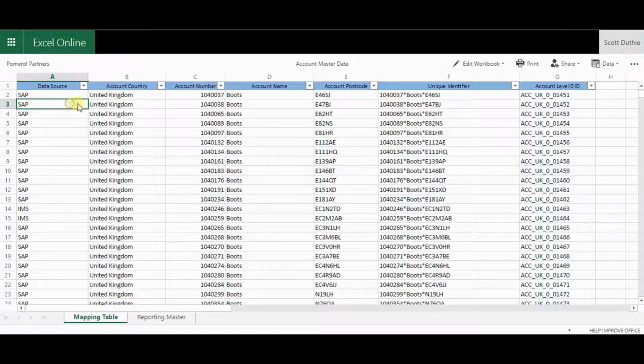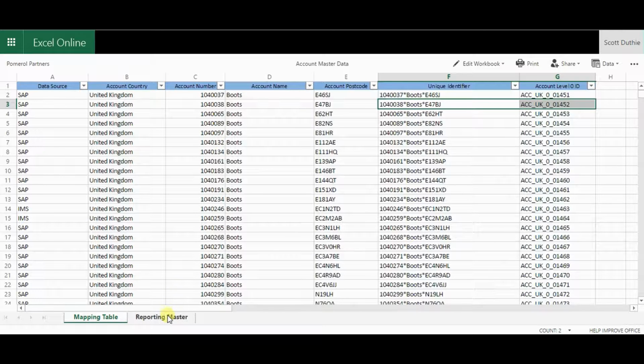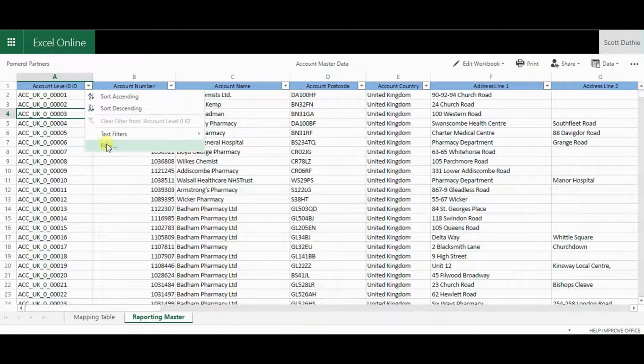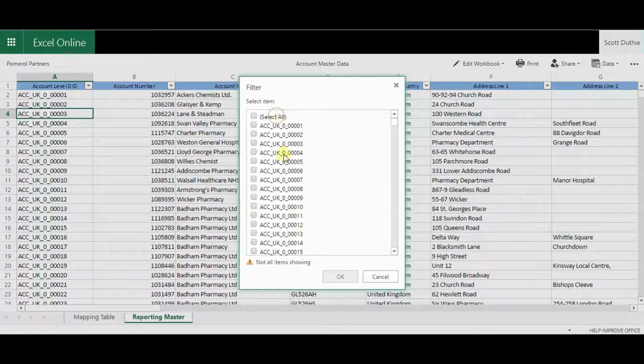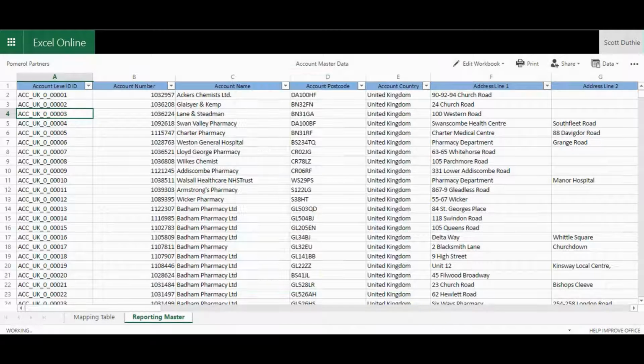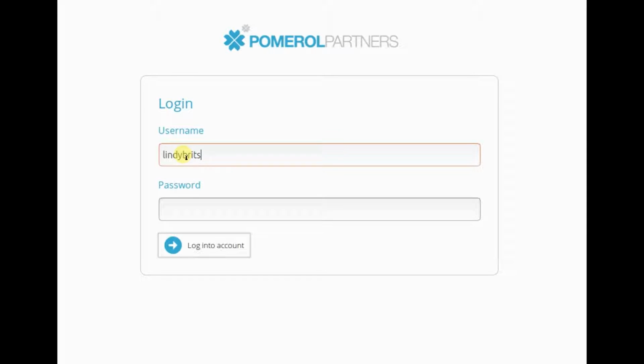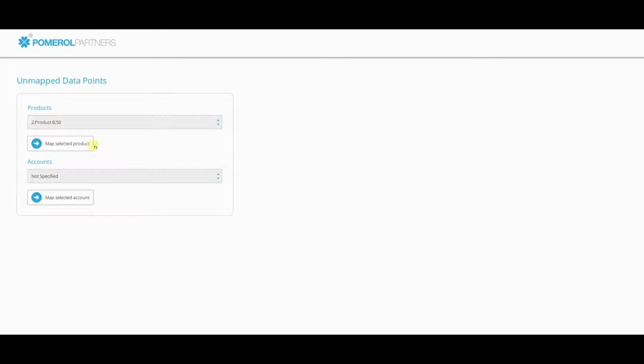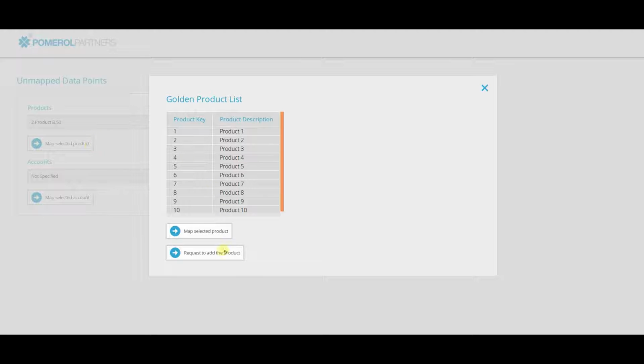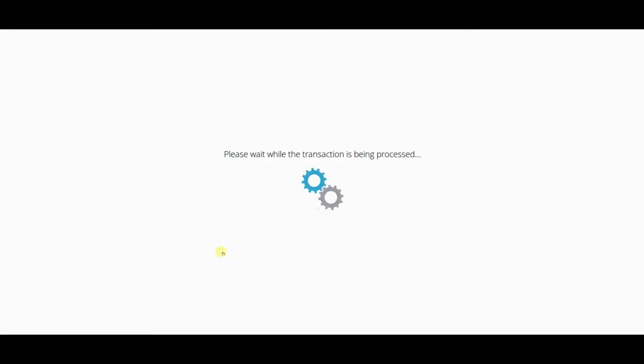The data steward can follow a link directly to their cloud-based repository where their master records are maintained. In this example, we are using Excel. However, this process could be controlled and governed through any form of database, data warehouse, or through leveraging innovative blockchain technology. Accessed through a customized HTML interface, the private blockchain contains a smart contract of predefined rules that can act as a gatekeeper of data quality, regulate the way in which data is mapped to existing records, and govern the conditions that allow the creation of new records.